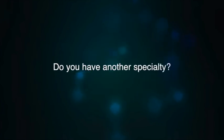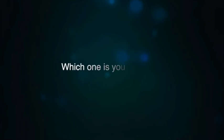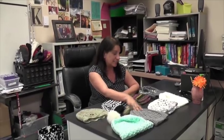I've been doing it for about, really seriously, only about 3 years. It takes 3-4 hours. This is my specialty. My other specialty, I make dog sweaters.